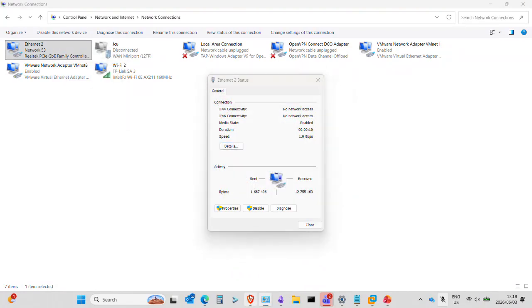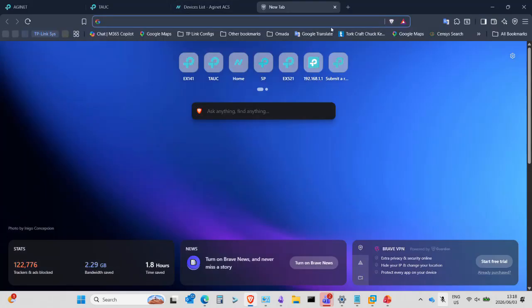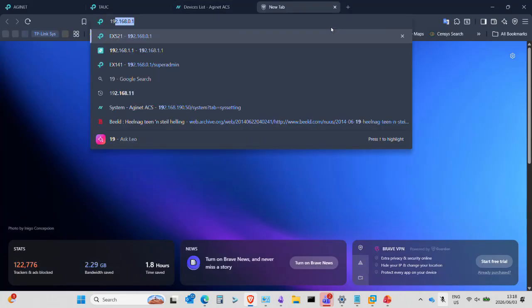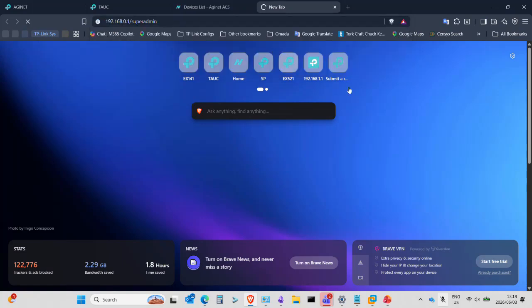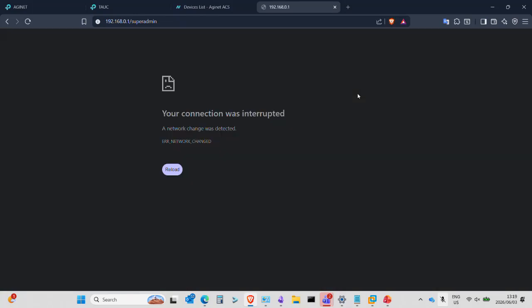All right, so first step would be to log into the router. Our Aginet routers typically are standardized on 192.168.0.1 as the default LAN range. For the first login, we need to select super admin. This is your ISP admin. This is where you would configure your CWMP settings, administrate the roles, and all that.